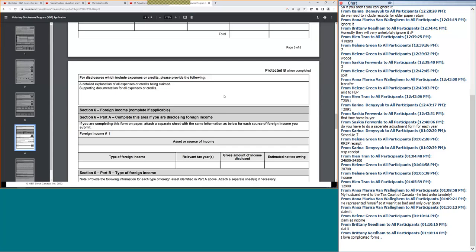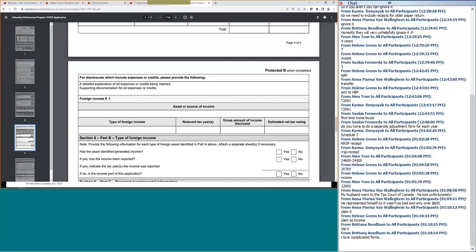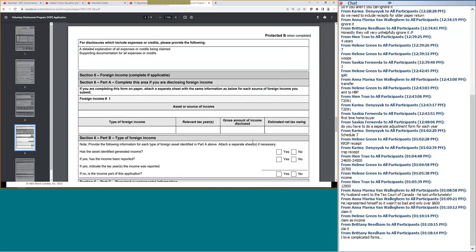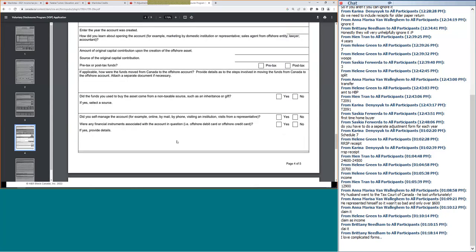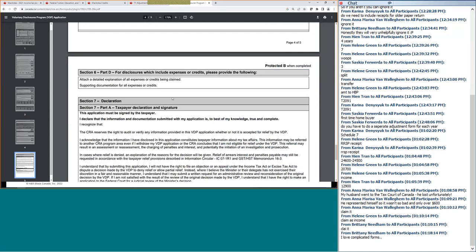If you have a client who needs results quickly, this is not an option for them. If they can wait to get it sorted out, this is where you're going to send it. You might have some foreign income that they didn't disclose, maybe they didn't know that they had to report their foreign rental income or their foreign bank account interest or their foreign stocks that are held in a different company or their cryptocurrency wallet that's held in the U.S. If that's the case, you're going to fill in the foreign income section, A, B, and C, and then a detailed explanation if you're claiming credits against it.